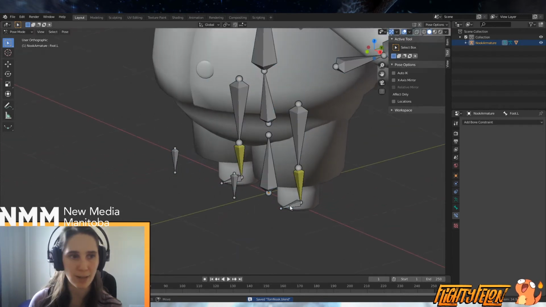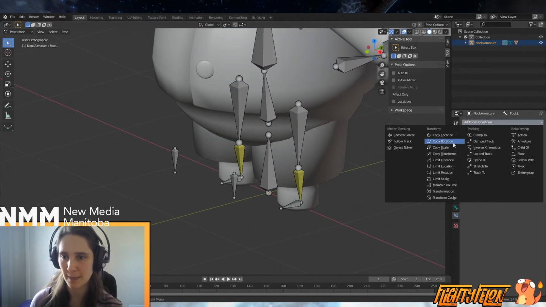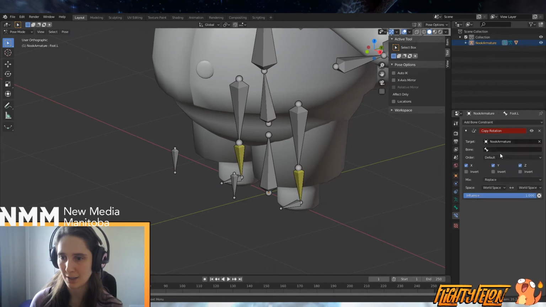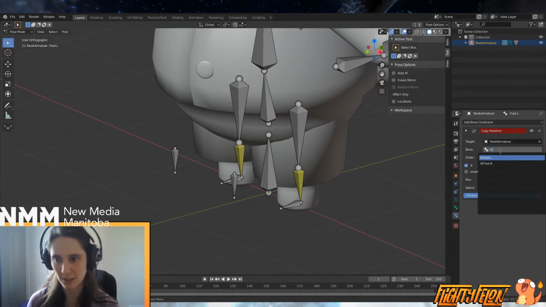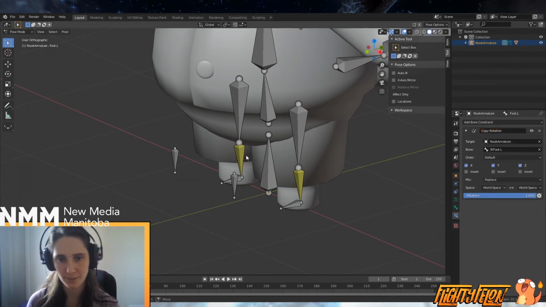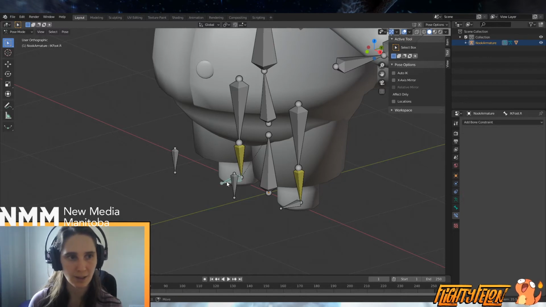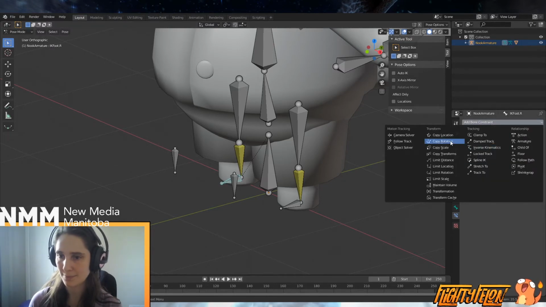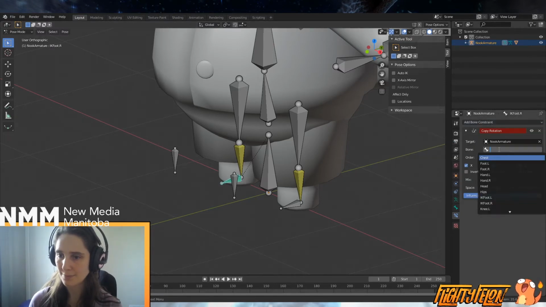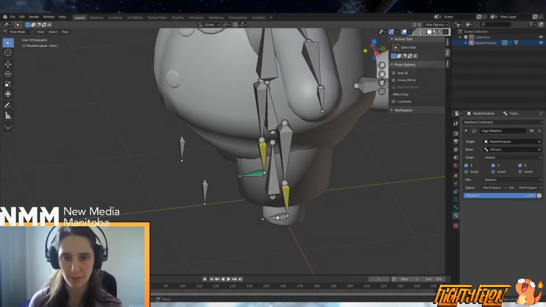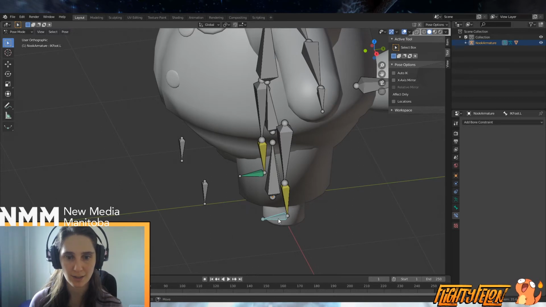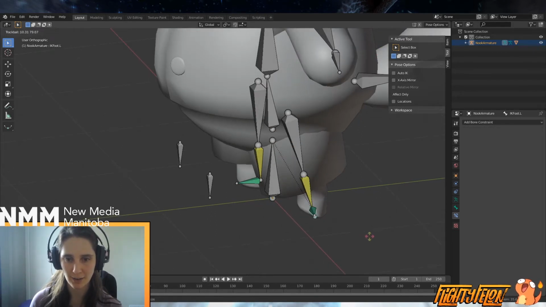And what I'm going to do lastly is take the foot itself and add a copy rotation. So it'll just try and copy the rotation of the ikfoot. That one's just nice to do. ikfoot.r. Okay, perfect. Okay, so I grabbed L, and now the whole thing just tries its best to copy it.